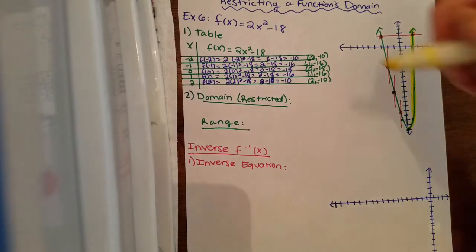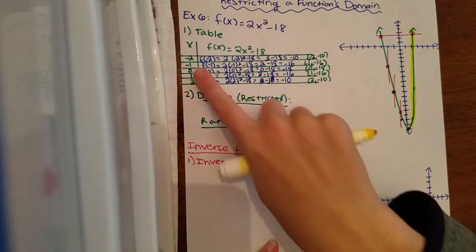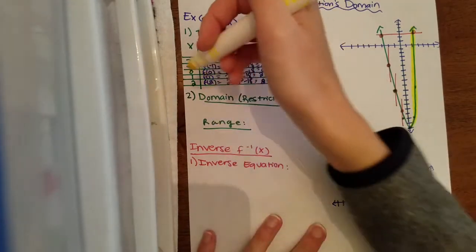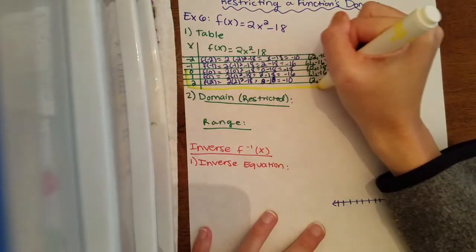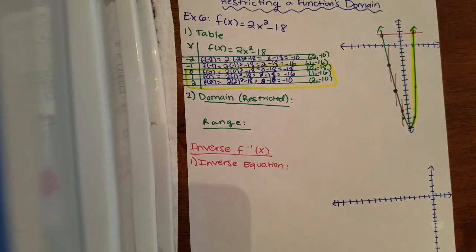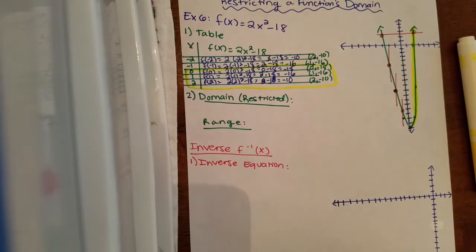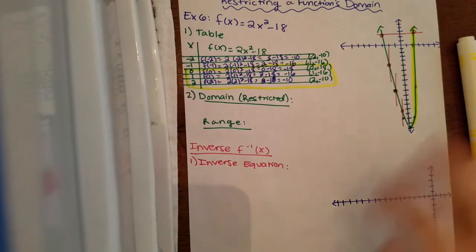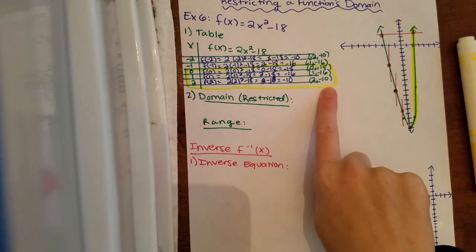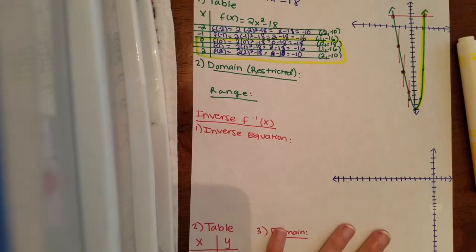So the only values on here, we're starting at the point 0, -18 and using all of our positive values. So the only ones I'm going to focus on right now are these right here. These are the only values in my table that will allow the inverse to also be a function. So I'm going to ignore these previous ones. I'm going to act like they don't exist. So I'm going to only graph these last 3 points on my graph down here, and that's the graph we're going to focus on when we find our domain and range. And that will give us a restricted domain.